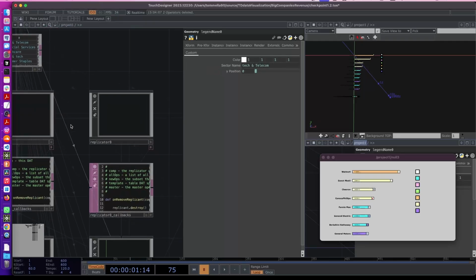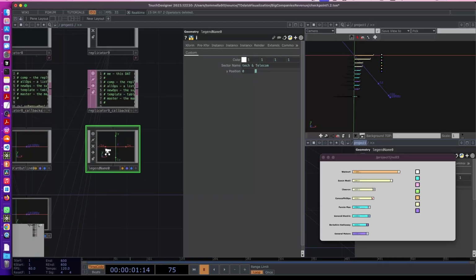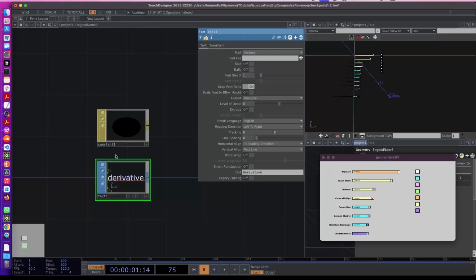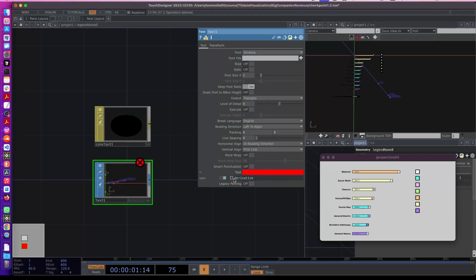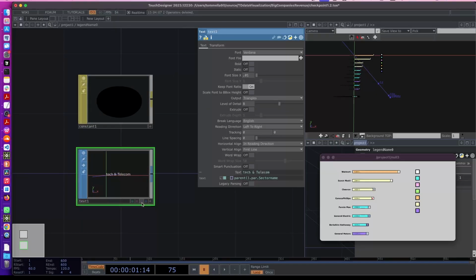Okay, so now that we have the name, we can go inside, and in the text, you can write parenthesis dot par dot sector name. Okay, and we need to make it smaller, like 0.01, I would say. We switch on the render and display flag and press 1.